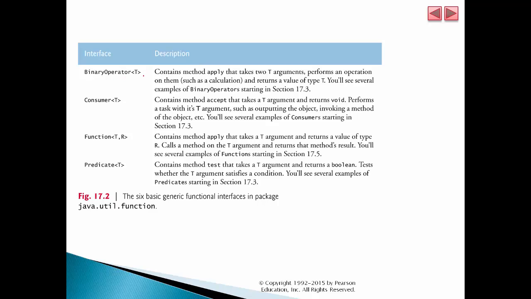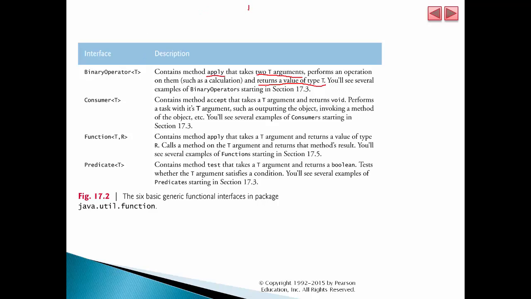The BinaryOperator interface is a functional interface, which means it has this apply method, only one method, which takes 2 arguments of type T and returns a value of type T. So we're talking about some operation like addition, multiplication, or logical operations, any binary operation which takes 2 operands and returns some value. So you can imagine how this particular interface is defined in Java.